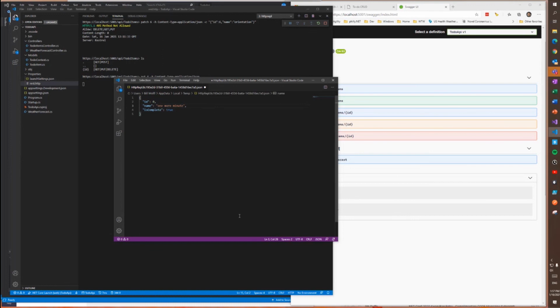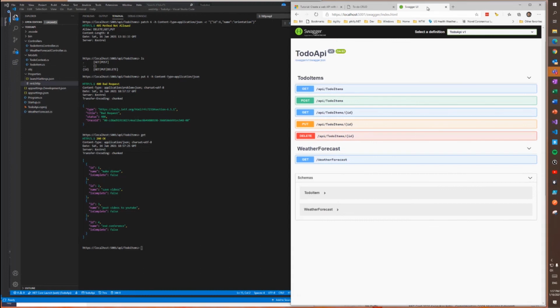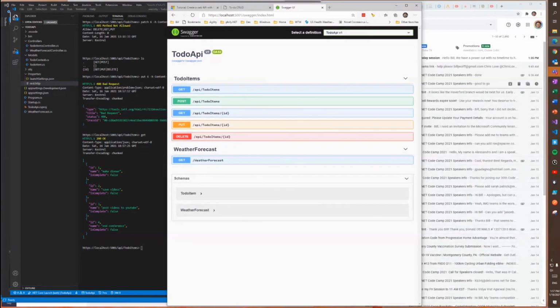Now what this did is it opened up a new VS Code. Now watch what happens when I save it. Aha, it actually ran. So if I now do a get, the point is that you basically have this new terminal window in VS Code that does all the things that the REST client does, or the Swagger does, or you could do it with your browser tools. So that's my story. Glad you could join me.